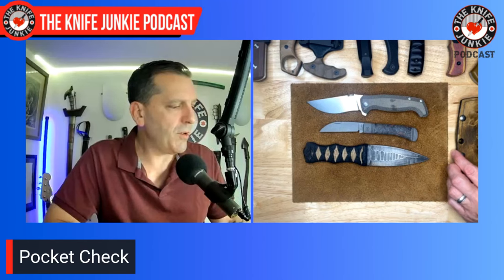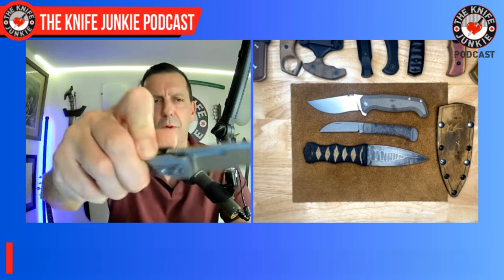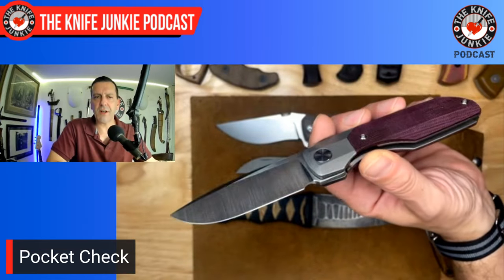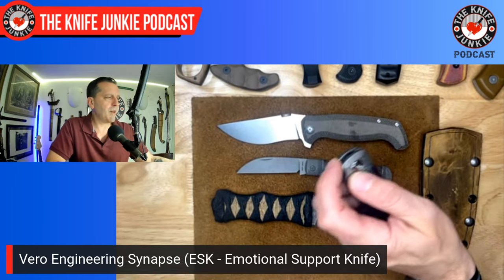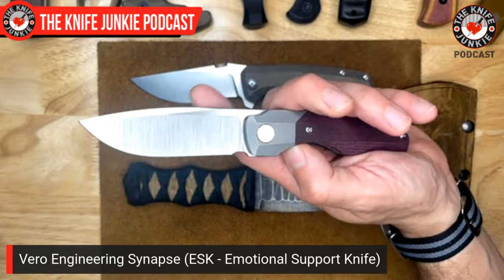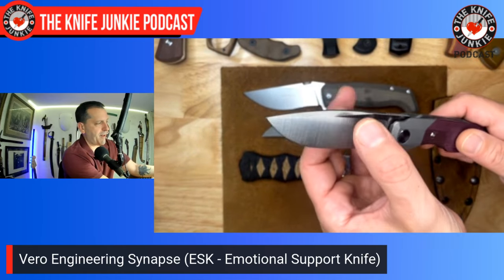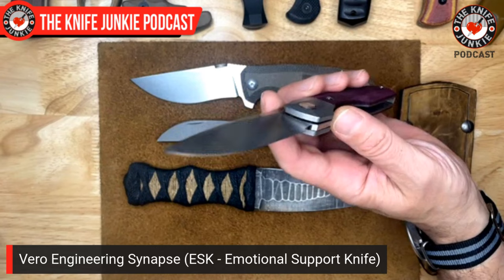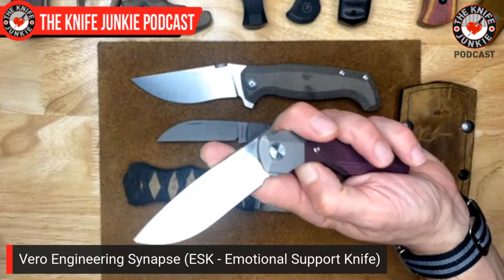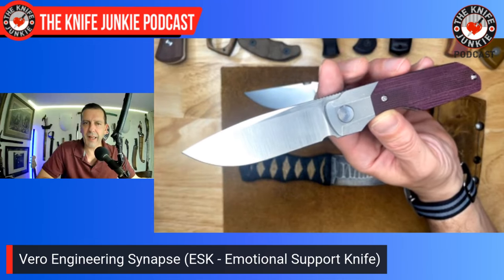I can't wait to carry it. Belt carry for me is at home. Last up — for emotional support — is the Vero Engineering Synapse. I believe this is the mini version with its three-inch blade. What a fantastic and beautiful knife — it is so fun to play with. It's thinly flat ground, so it's a great cutter. I believe this is M390 blade steel. It's number 234, which I love. I did take these scales and make them my own — I Rit-dyed them maroon. They were sort of that dusty green micarta, and I love the way that looks.